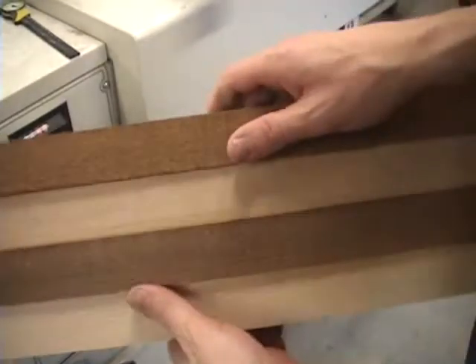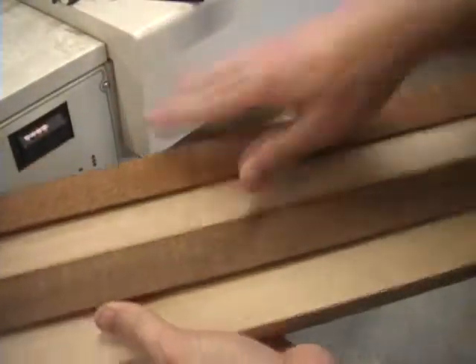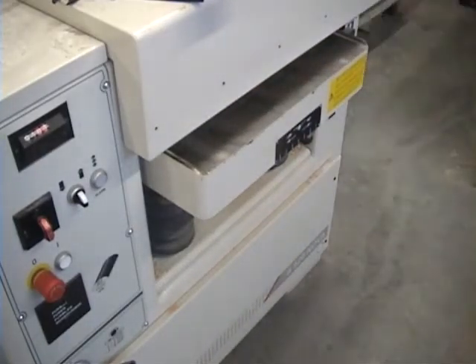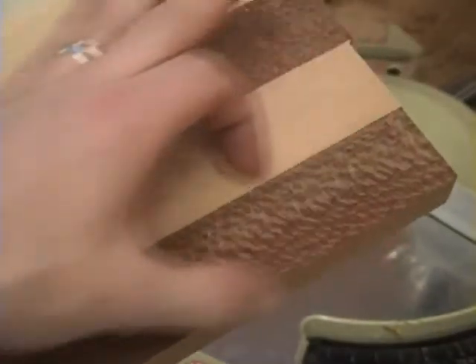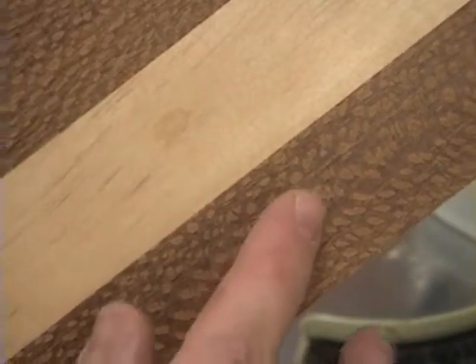The board is all glued together. Now I'm going to plane it down — let me check how thick it is first. It's 1.1, so I'll start at about one inch and work my way down until everything is even. The next step is to cut it into strips. It's very important that we cut these strips exactly the same width so that everything goes together with perfect squares. I also wanted to point out the look of lacewood — it's really cool, it has almost a leopard-spots effect to it. Some spots are small and some are big depending on where you are in the wood.